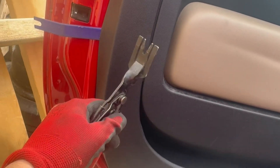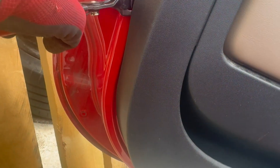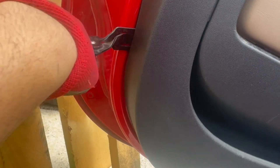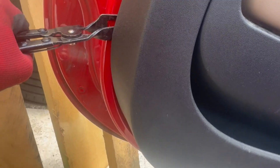If you don't have a clip remover, just get in with your fingers and start from the bottom. With a little bit of force, you'll need to pull the bottom out first. The clip remover just makes it so much easier. Keep in mind the clips on the inside can break even with a clip remover.